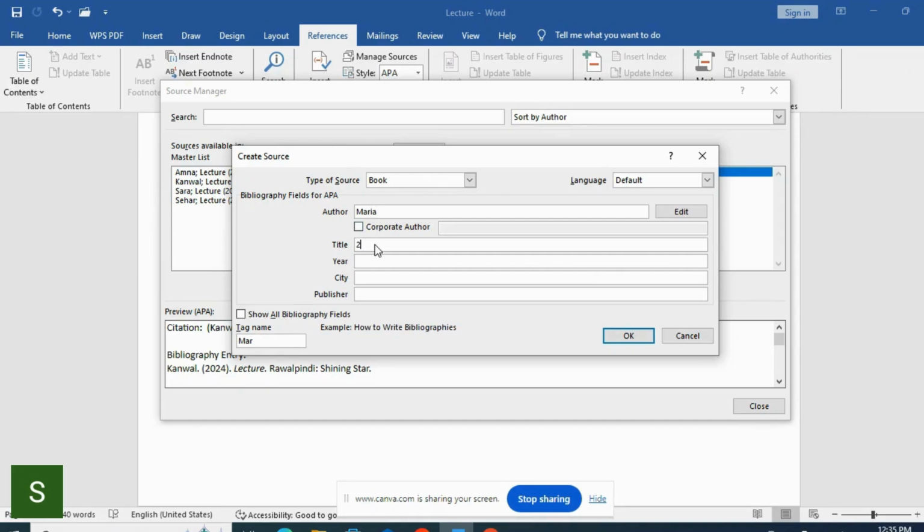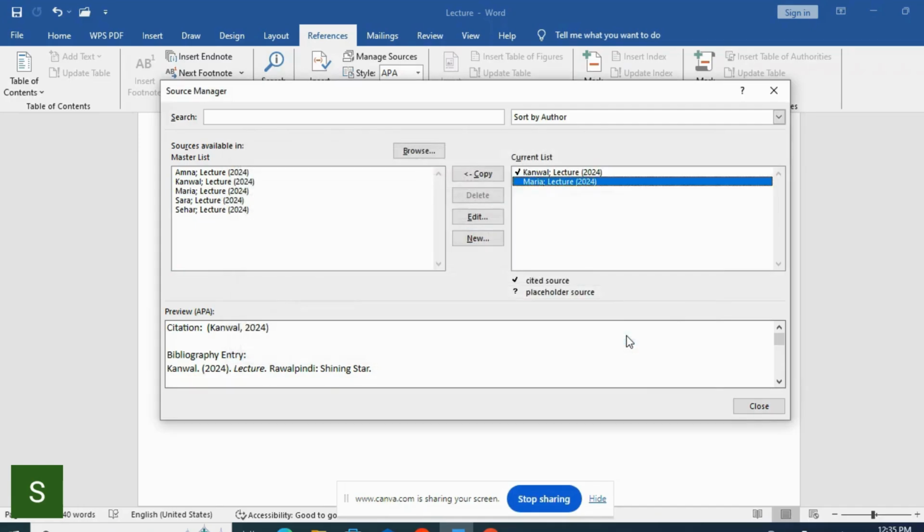Title, year 2000, city name, ISBN, publisher, Shining Star. Click on OK. Then close it.